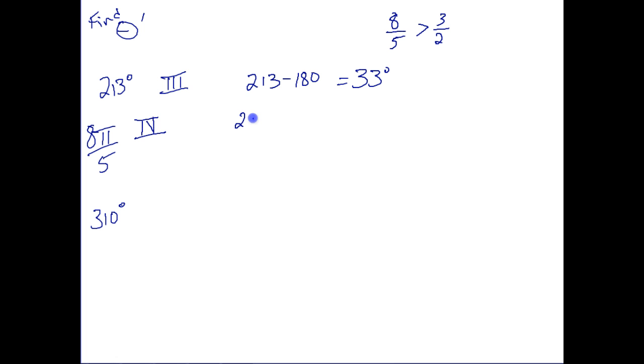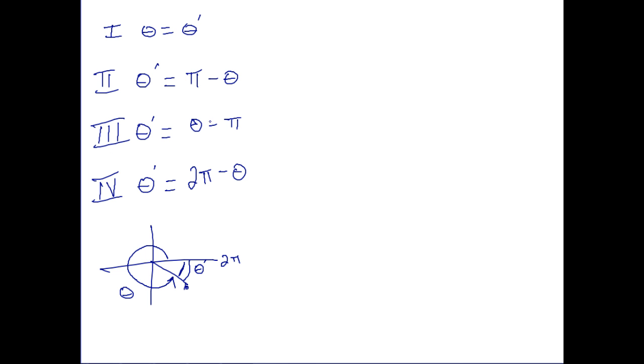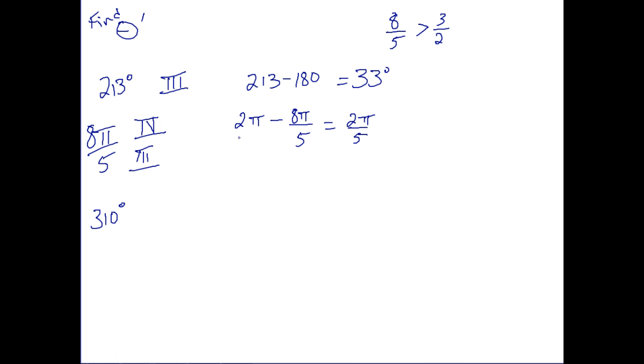So what do we want to do? We want to take 2 pi minus our angle of 8 pi over 5. This is really 10 pi over 5, and so we get 2 pi over 5. Now, let's say you made a mistake and said this was in the third quadrant. You didn't want to graph it and just said, oh, this is third quadrant. With the third quadrant, we take the angle minus pi, so you take 8/5 pi minus pi, which is 5 pi over 5, and we end up getting 3 pi over 5.